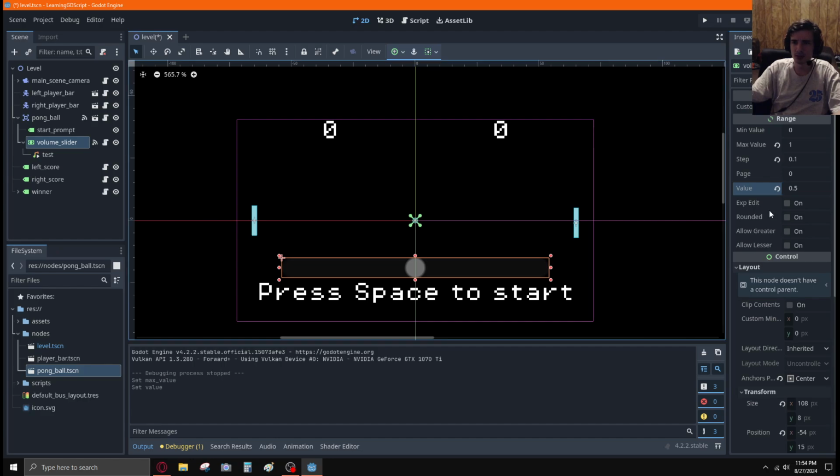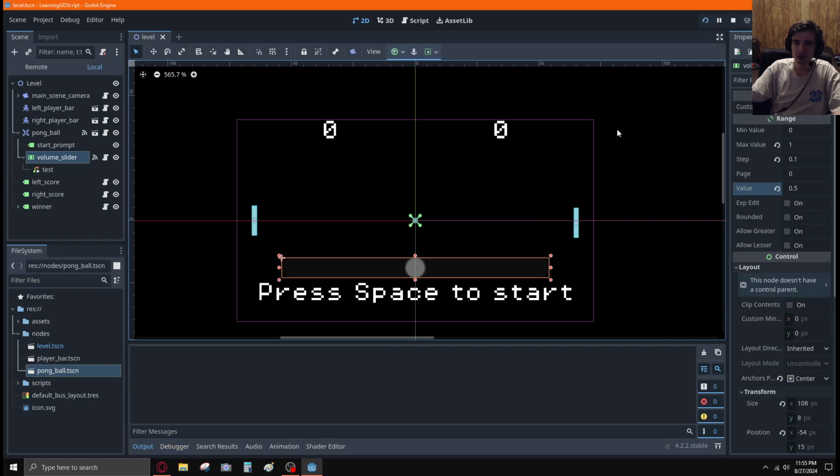Now, I don't know what this is as well. Provides the step used when clicking increment and decrement buttons or when using arrow keys when the scroll bar is focused. What?